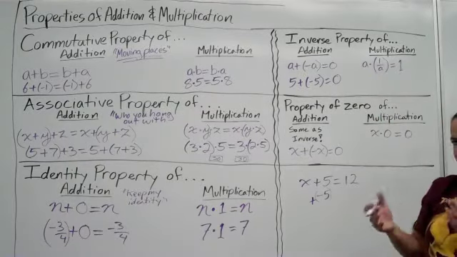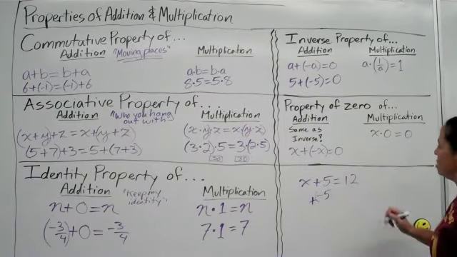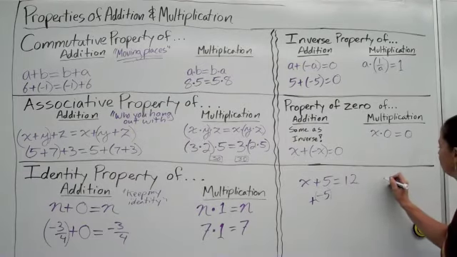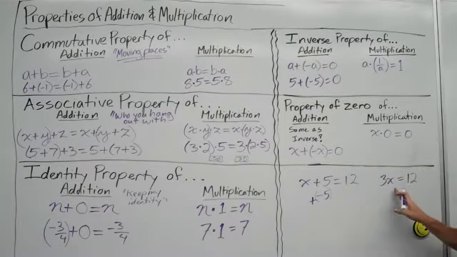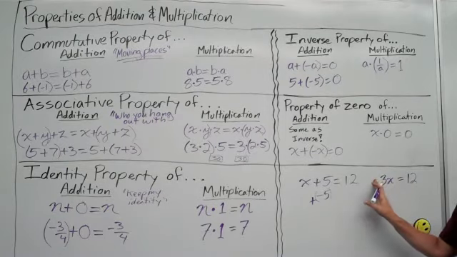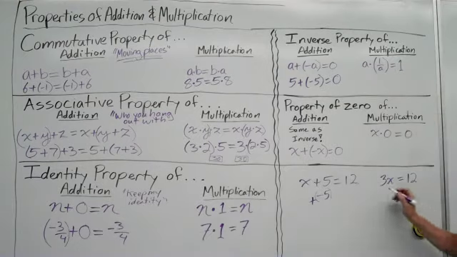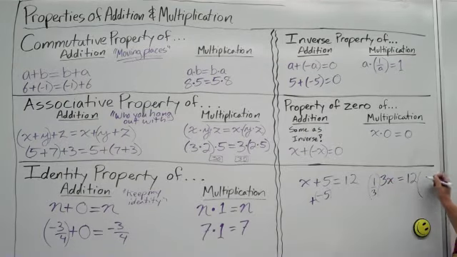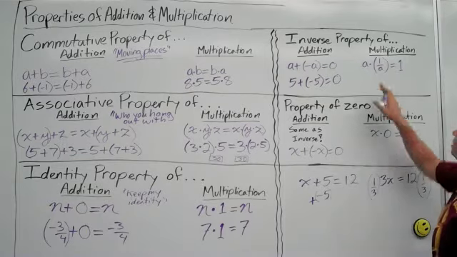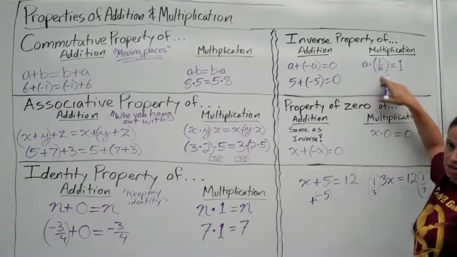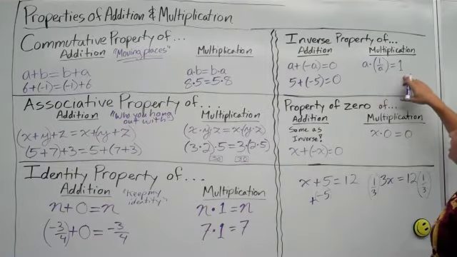Multiplication property, the inverse property of multiplication. Similar idea, but let's say you have 3x equals 12, and I want to get the x by itself, so I want to get rid of the 3. Well, we could divide by 3, but it's a multiplication property, so I could also multiply both sides of this equation by the reciprocal, and that would also solve this equation. So what is the inverse of 3 multiplied by 1/3? If I take a and I multiply it by its reciprocal, 1 over a, I get 1.